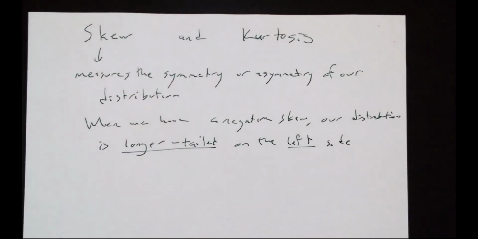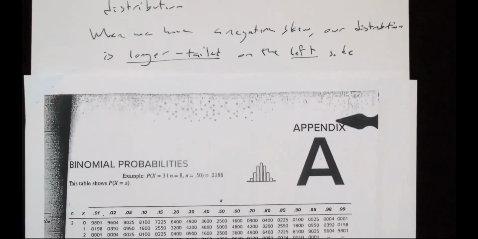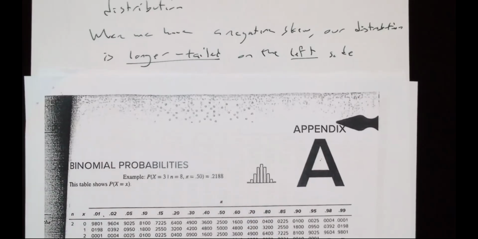So we're really thinking of a picture fairly similar to the picture I showed you just a moment ago. That looks like this. Here's our histogram. And it's the same on the left and the right. That should be a very small or near zero skew. If it's longer to the left side, then I'm going to get a negative skew. If it's longer to the right side, I'm going to get a positive skew.